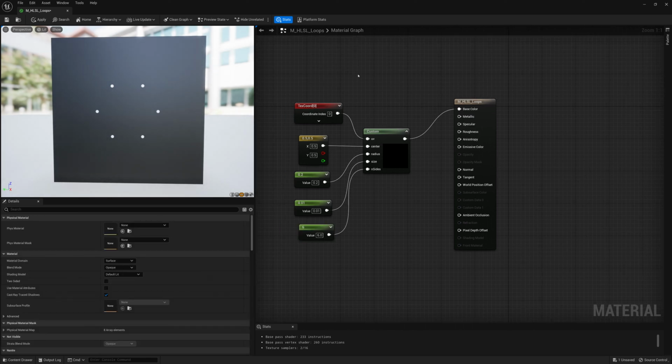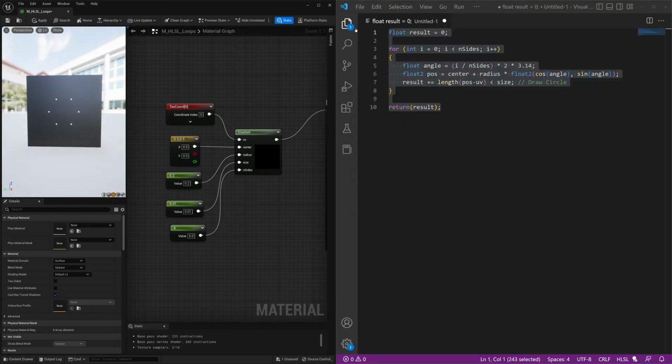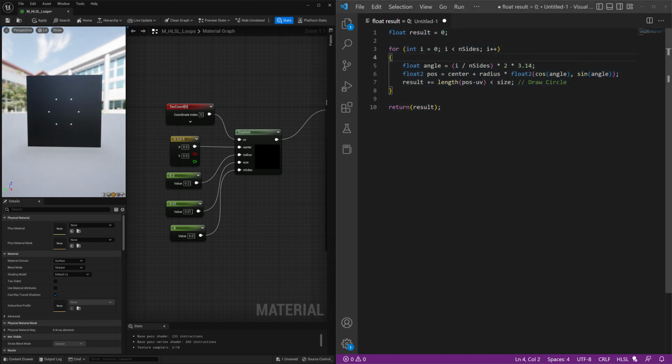So we'll jump back into our Visual Studio Code so we can see our code a bit easier. To get this to move, we're going to add a value that will constantly increase. If we look at our code, what's determining the circle's shape is our cosine angle and sine angle, and that refers to this variable here.